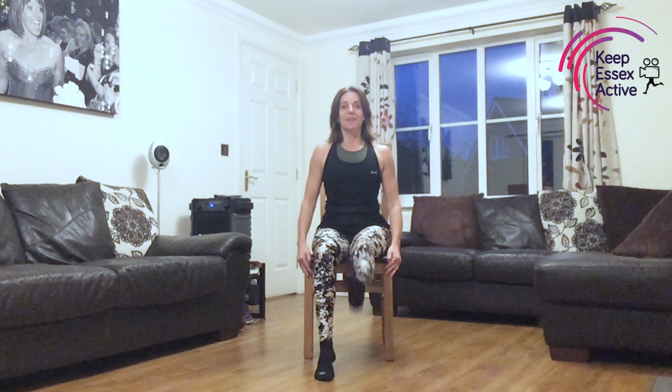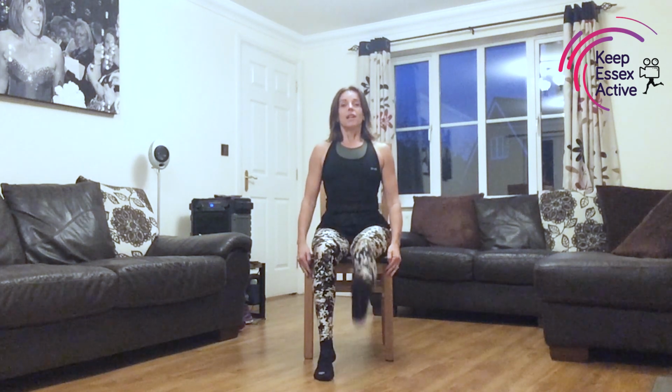Find your own pace. If you can stay in time with the rhythm, so be it. Otherwise, make your own rhythm. Super, those are really building now. Now, one leg at a time, lengthen. Flex the foot. Good job. Make sure your bottom is anchored to your seat. Check that your body stays nice and tall and you're gently lifting through your tummy. Keep your gaze across your space. Nice and solid here. Fantastic.